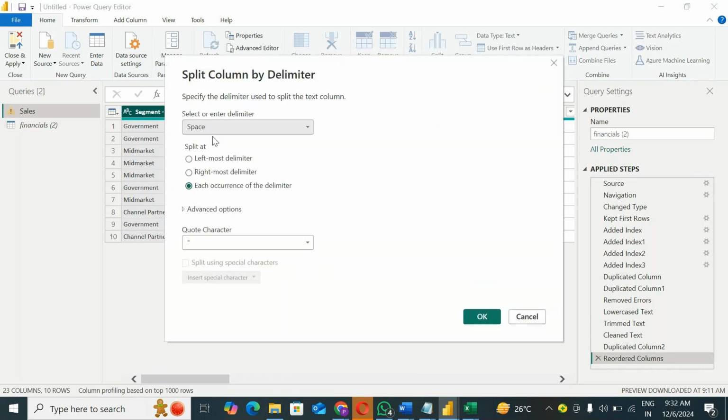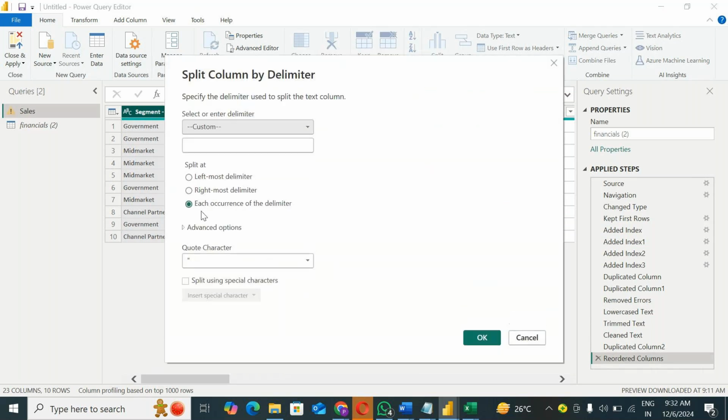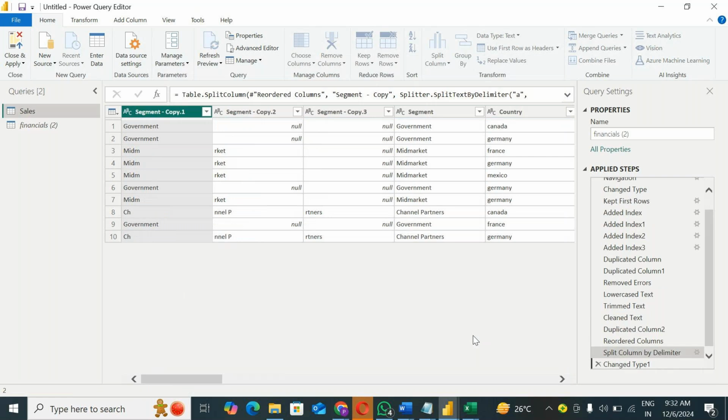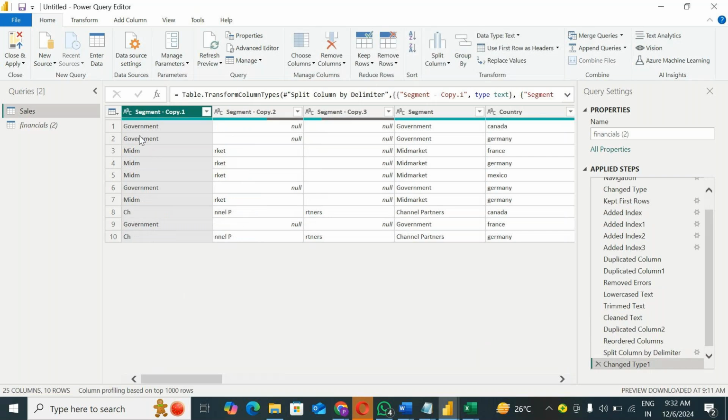So if I mention the custom delimiter as A, and if I choose each and every delimiter, you can observe that mid-market and government came only one time here, but for channel partners we have two occurrences. So wherever the first A occurs, the left side is one column.